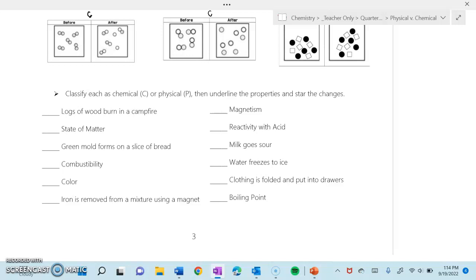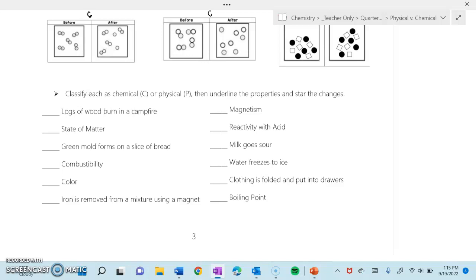Remember things to look for if it's a chemical change: heat, light, and energy transfer. Usually that's associated with fire and combustion. Maybe you have bubbles form, you have a color change, maybe a smell, any type of new properties that come with a new substance. And maybe it formed a precipitate or a solid from two liquids that mixed together. So that would be an example of creating new matter, but still following the law of conservation of mass, since the atoms are just forming new bonds or breaking bonds to produce the product. Okay? Keeping that in mind, let's go through these.